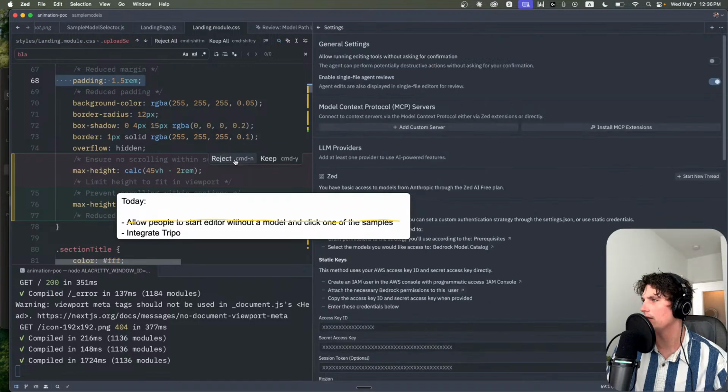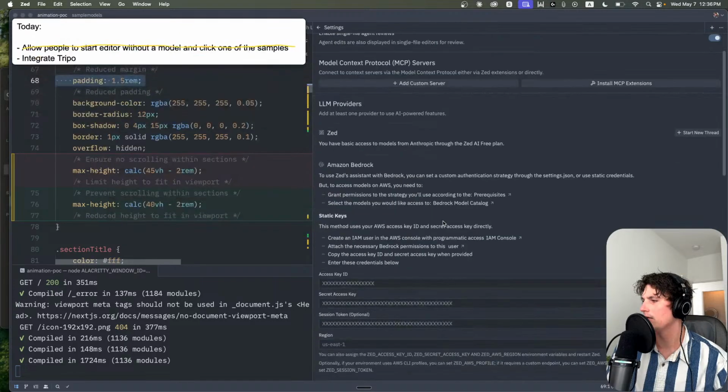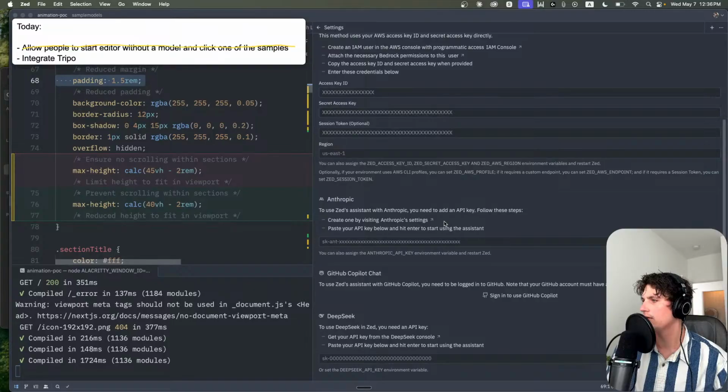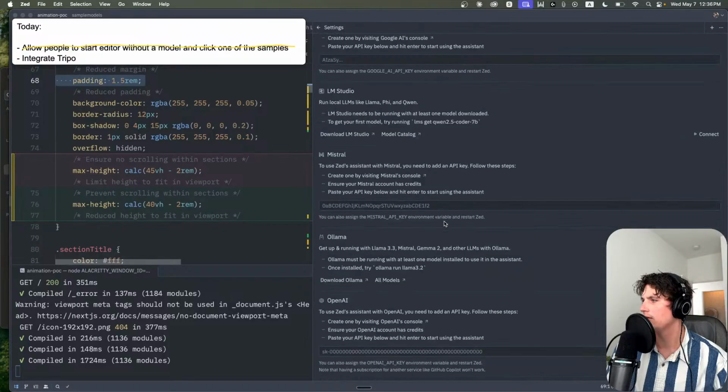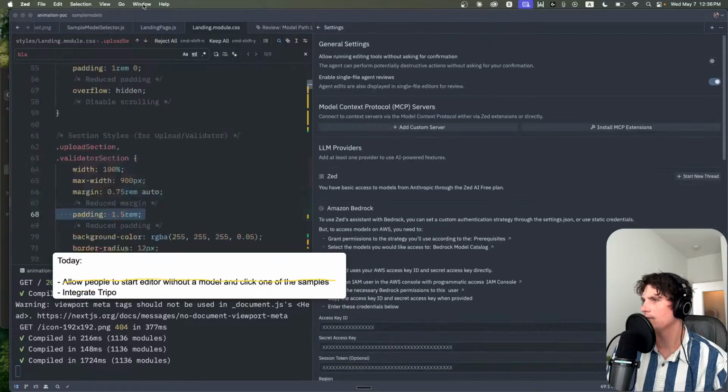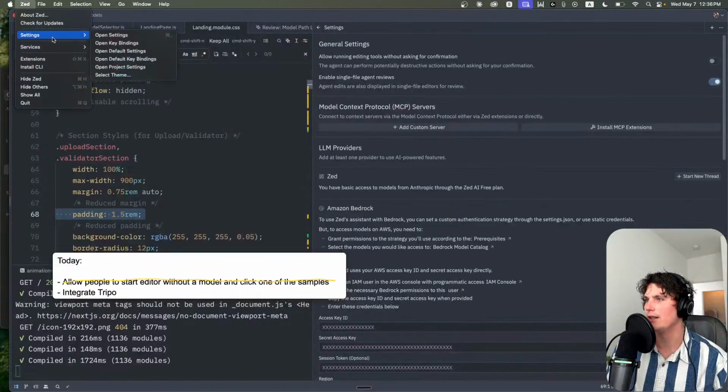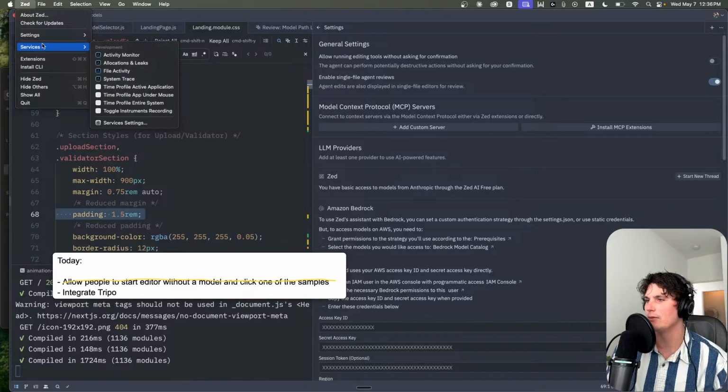Configure. Run local LLMs. I mean, surely it has it, right? Because it's kind of important.